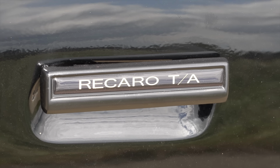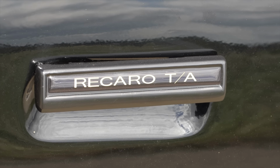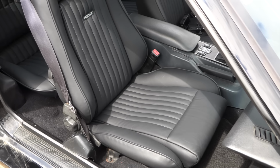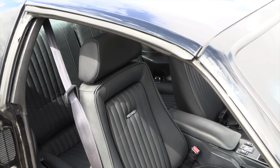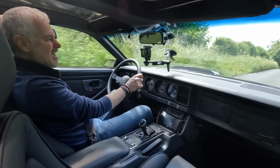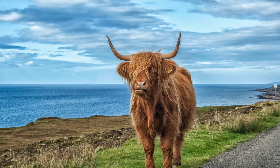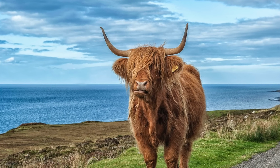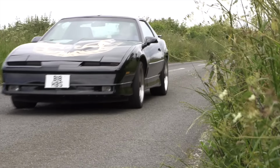This one is a tribute to the Recaro edition. So I can't remember which year it was, but they made one with Recaro seats that had a few little differences. Tom managed to get some seats. They're not the original Recaros, but they are almost identical. On the original one, it would have had some net headrests as well. Incredibly though, this is trimmed in the finest Scottish leather, which feels amazingly soft and supple, and would have been loads better than what the original cars came with.